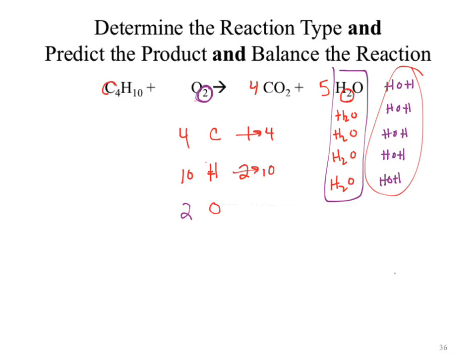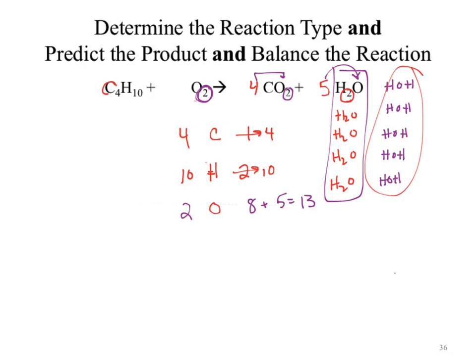18. Okay. We have 5 coming from water. And we have 2 in CO2, but I have 4 CO2s, meaning 8. 8 plus 5 is 13. Can 13 and 2 ever equal each other? No. One's odd and one's even. How do we fix that? Well, just like with balancing charges, what we need to do is find the lowest common multiple that allows them to equal out. What is the lowest common multiple between 2 and 13?